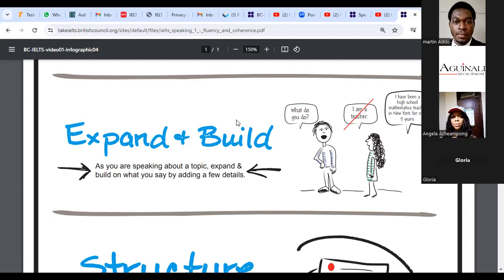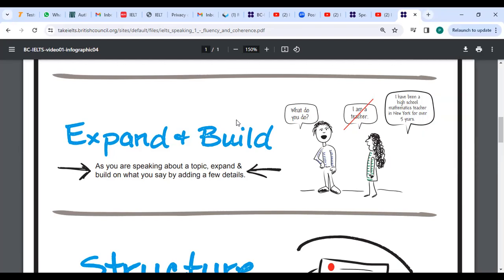Martin Addo, I want you also to give it a shot. Martin Addo, please unmute your mic. Okay, sir. So the question to you is, what do you do? So for the past 3 years, I've been teaching in junior high school. I help teach English to students. I grade papers, and I also join in the extracurricular activities like sports and choral contests. Okay, beautifully done.